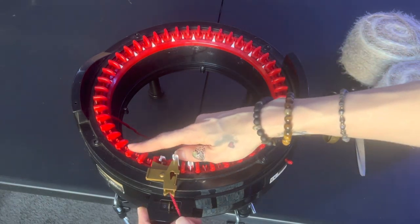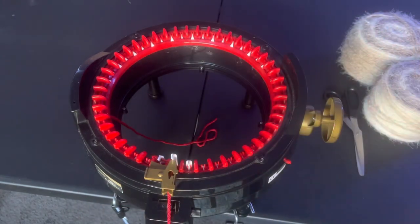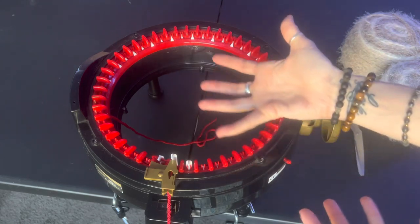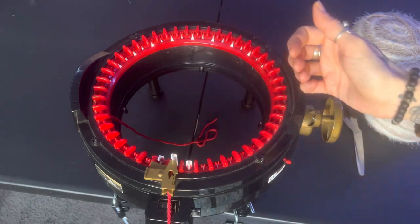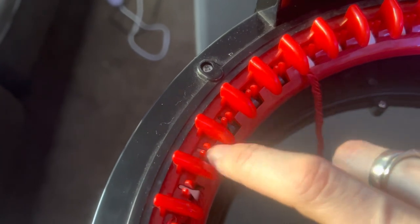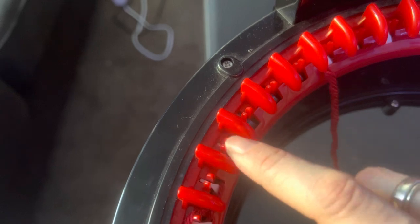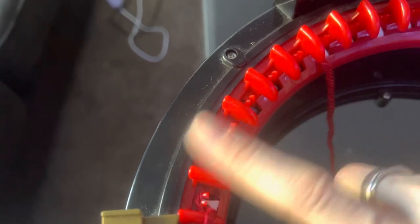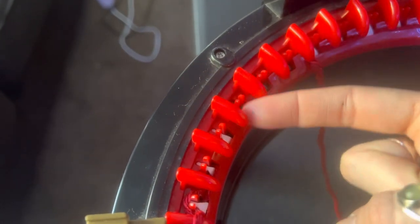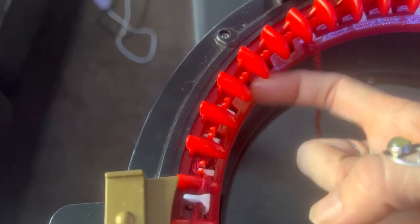And see, I just dropped my yarn off of here, so I'm going to start this process all over again and I'll meet you right back here. If that happens to you, don't fret, it does happen. What I mean is this stitch didn't catch, and it's only right here where it's going to start, but I want to use this last needle. So I'm going to go through and do this again, really making sure that your yarn hooks under here, and I'll show you when I come back to it.